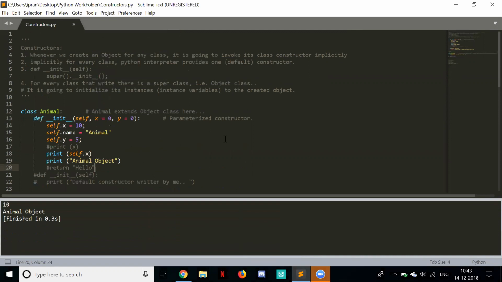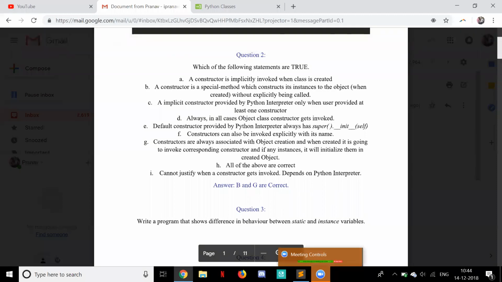Can I explain it once again to make sure it works? In the second assignment test, what is the second answer that you have put there? The default constructor provided by the Python interpreter always has super().__init__(self).